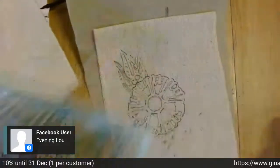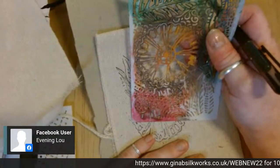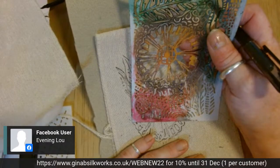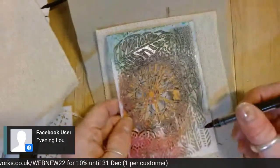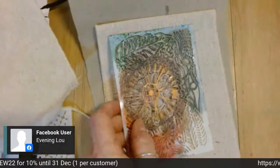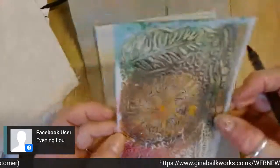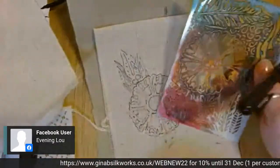So if anybody's got any questions, I'll try and answer. Oh yeah, these are great for, I've done it in metal as well. Oh, I haven't got a piece to show you, but I've done it in metal. It looks really, really cool, that flower. And then I've aged it and made it look really old, like a patina on it.